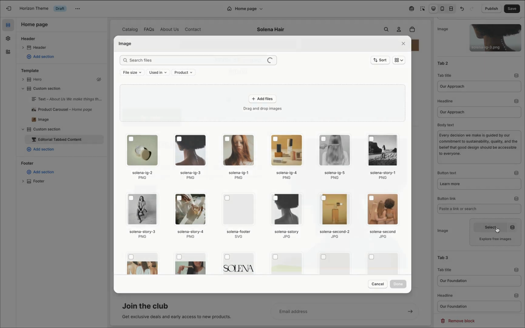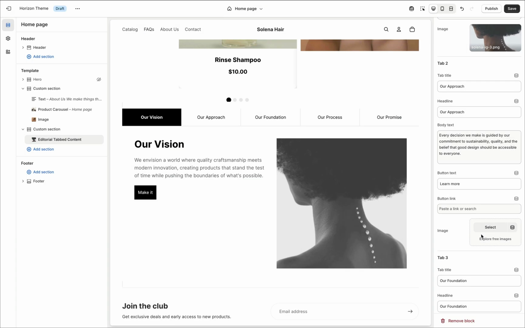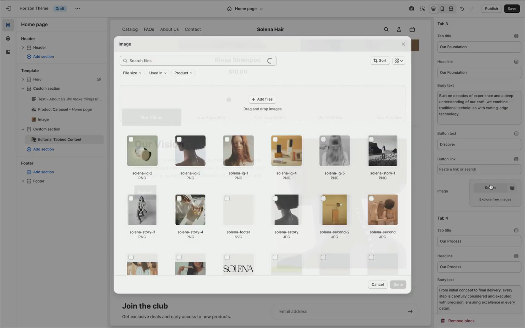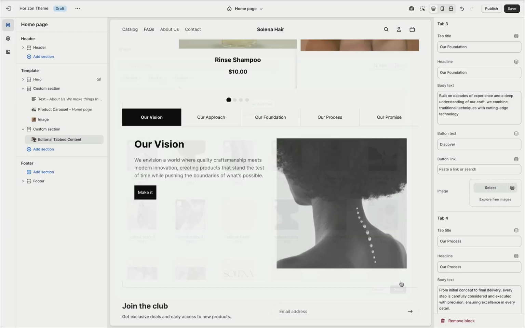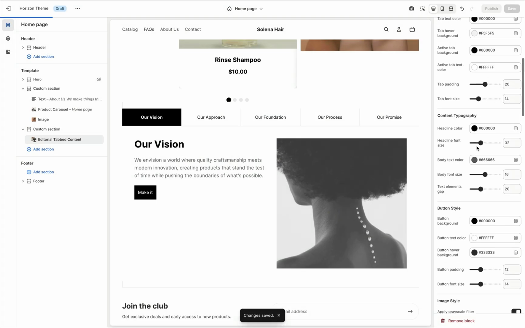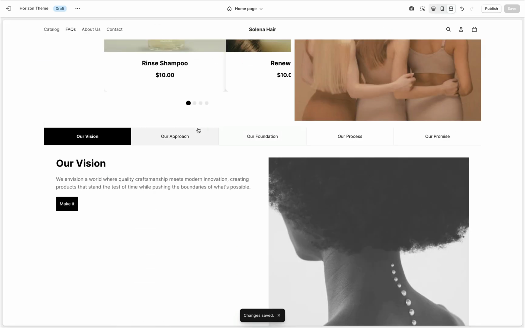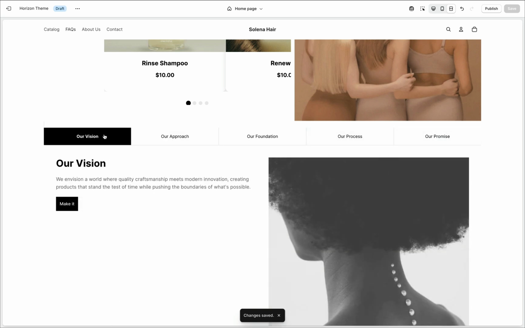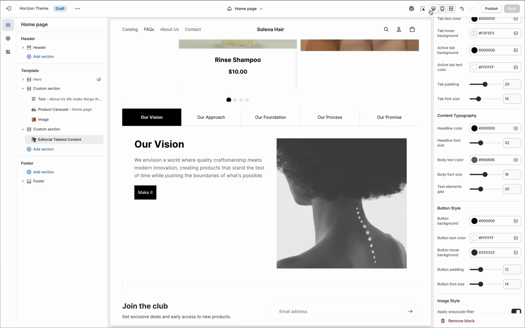And we can see how our tabbed content switch from one to the other. There are a lot more options in terms of typography and colors, but for now, it seems that we have this fading animation while we have the slide content switch, which is the exact functionality that I was envisioning.